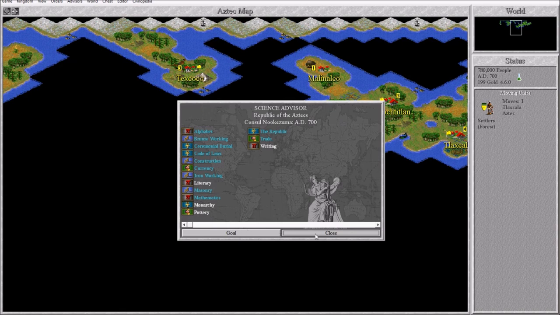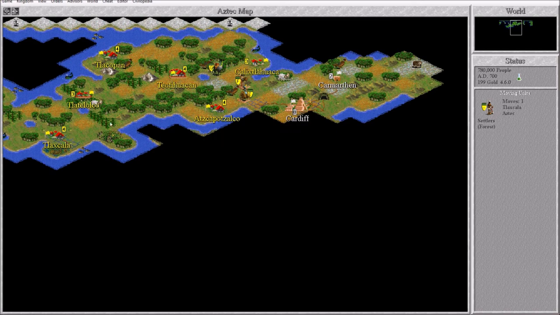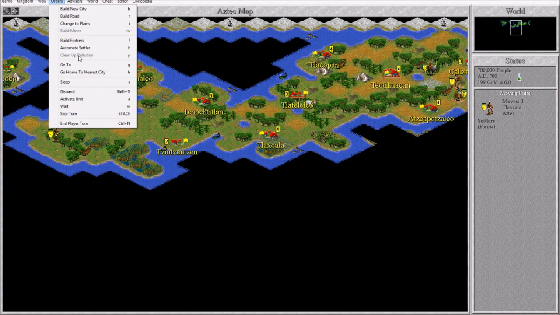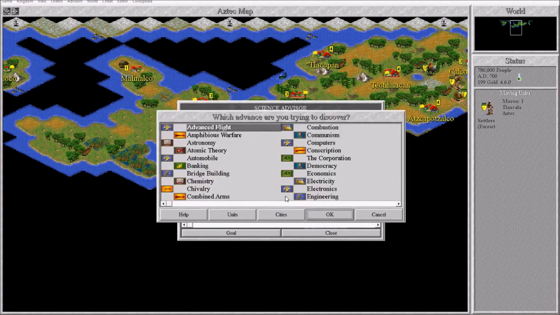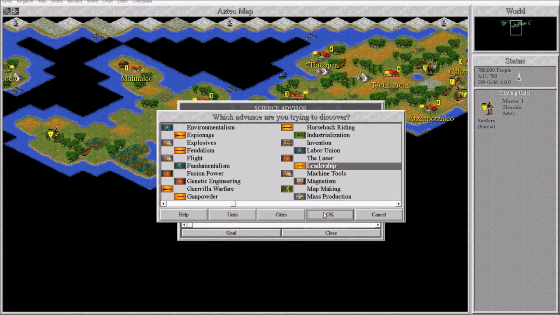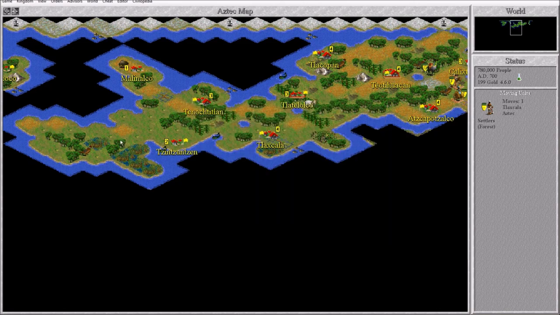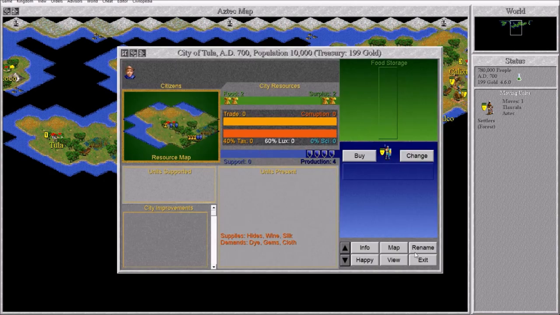I don't know how well this is working. I wish I knew what their tech was compared to mine. I guess I can look at... let's see. King Richard is, I cannot remember. I want to say something like, it's not leadership. I don't remember what King Richard is. We're going to hope this keeps working. Tula. Okay. And same thing. All right.